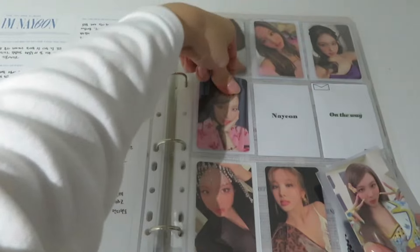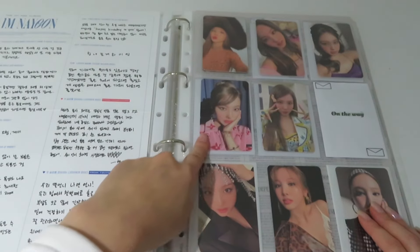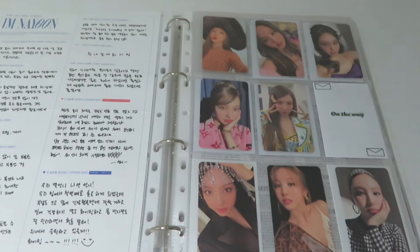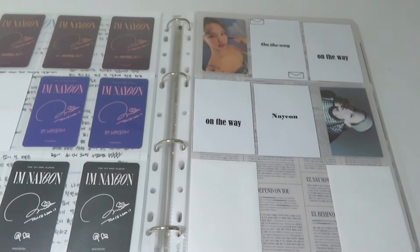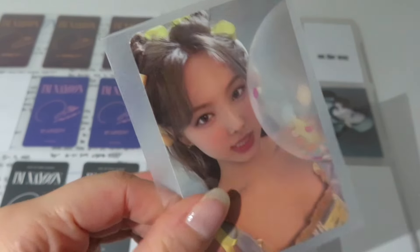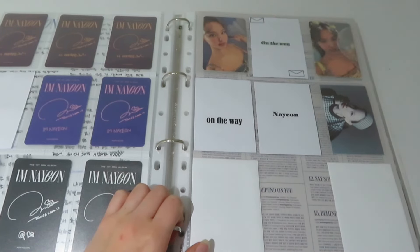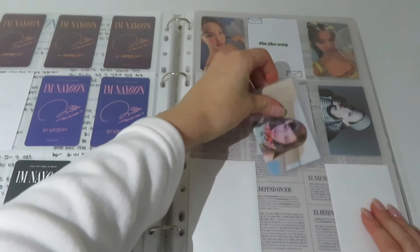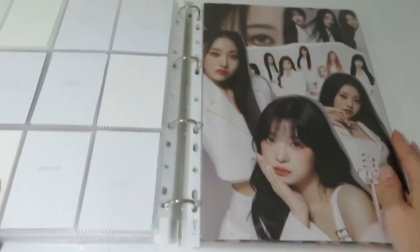This selfie is going here — I don't really like this photocard, but the other one is the cowboy version and it's also pink. I don't want both of them to be next to each other, so that's why I'm separating them with this photocard. We also have the balloon photocard here, and these two, plus the message card — I'm just missing one. Here we go, great.